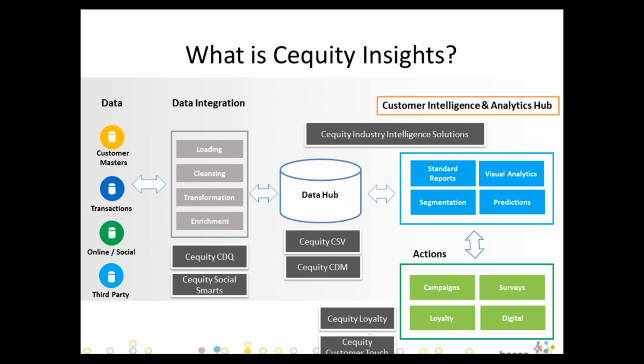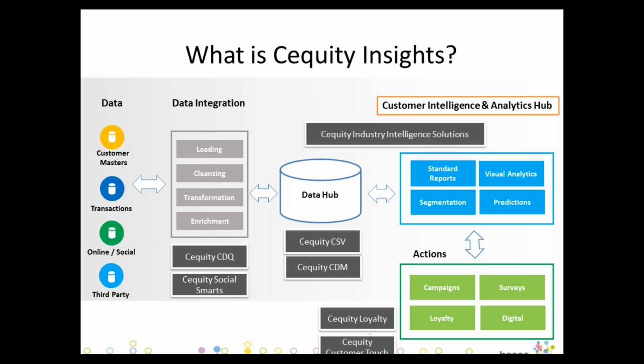And then you have data integration, wherein you take data from all these sources, you cleanse it, you transform it, you enrich it with additional attributes, so that the overall information quality improves. And then you put it into something called a data hub. You might call it a data mart or a data warehouse or an operational data store or analytic mart. It depends on the specific use case or how you've architected your solutions internally. But essentially, it will translate into data being stored in a format which is appropriate for reporting, analysis, and analytics.